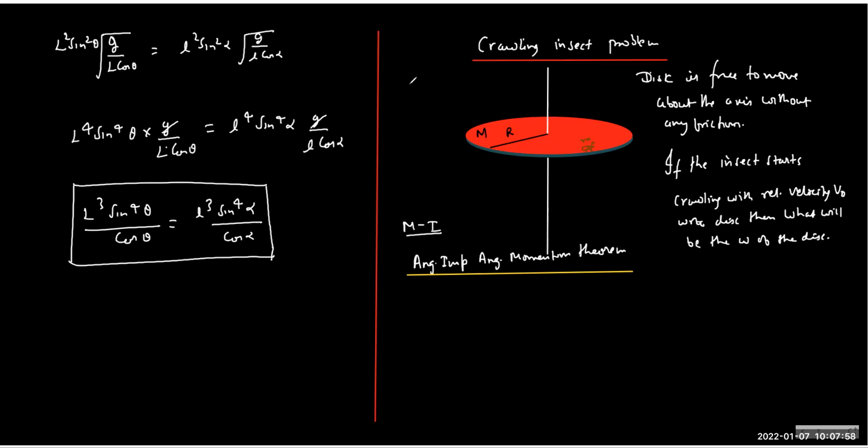So the question will be like that. I mean, you can read the question and you will come to know, okay, I have tons of them. So let me add on this momentum theorem. Now, when it comes to the angular impulse, angular momentum theorem, we apply it about the axis, and we apply it for individual objects separately. So here we have the insect plus disk. Because we have two objects, we are supposed to apply this for two different objects separately.